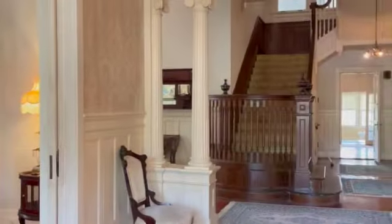There is a treasure trove of historic homes here in Eufaula, and I'm really excited to go through them and dream about what they could be. There are a lot of purists out there who believe you have to keep everything just as it was in the 1800s or whatever time period, and we like to think a little bit differently. One of my goals is to try to get the next generation interested in historic homes, and so we have to be a little bit creative, don't we? Oh yeah, definitely. So let's go in, we're going to have a look, and we're going to start dreaming in there.